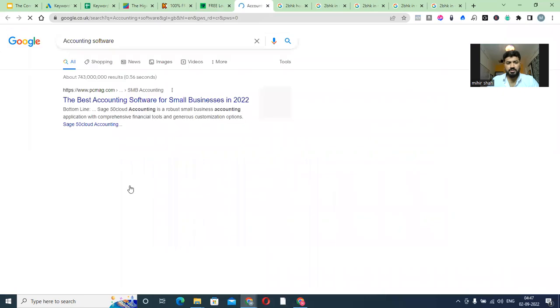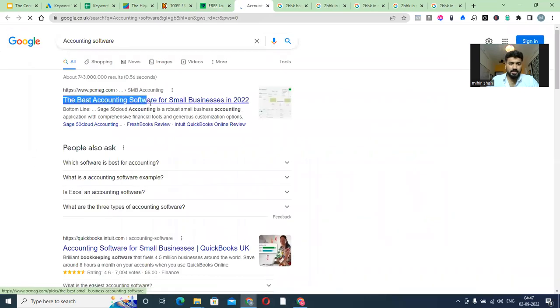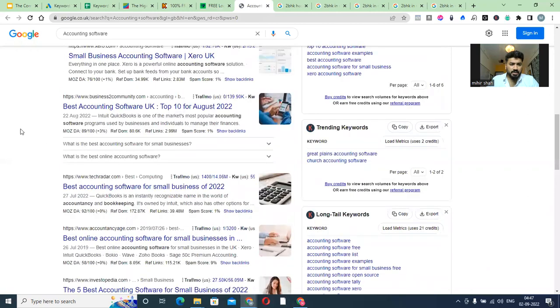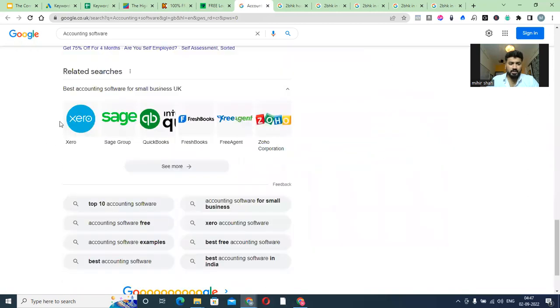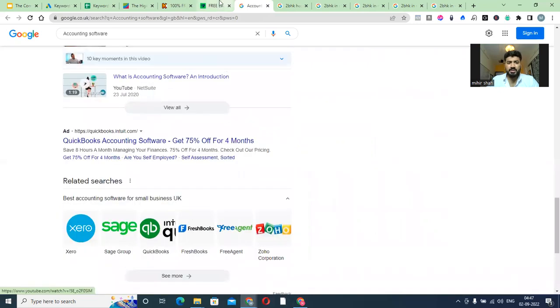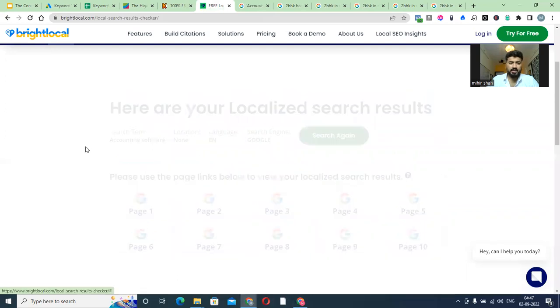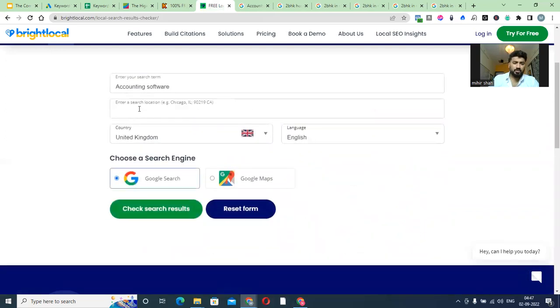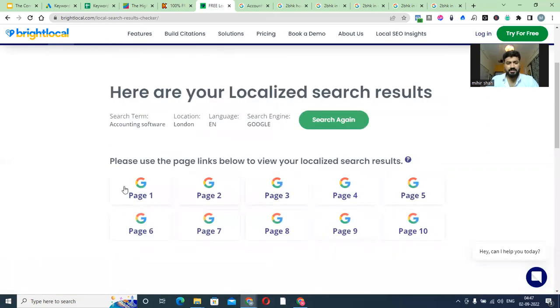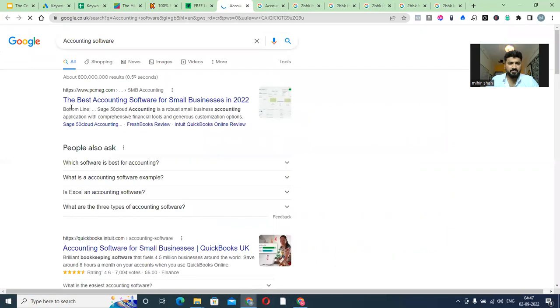Again, the first page. The rest, accounting software for small businesses. So here they are also not running any specific ads for the entire UK region, because this particular region is unknown. What I'm going to do is do a search again and maybe put a sub location, which is London in UK. Now let's see if we get something very specific to this on the first page of results.